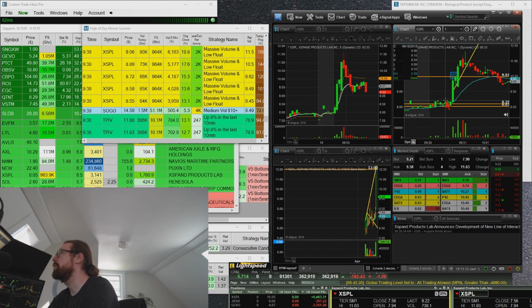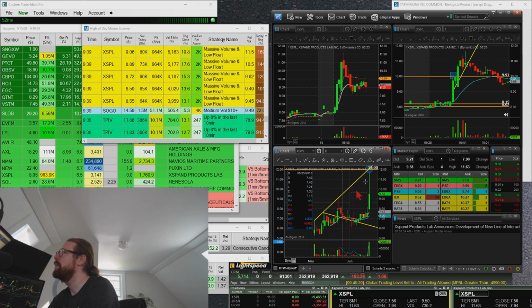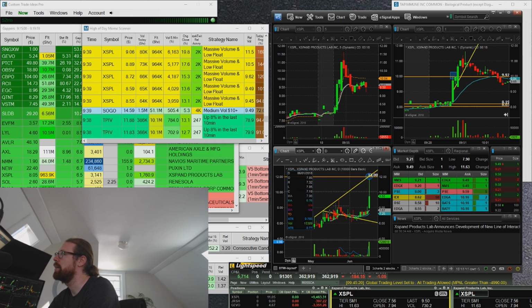This was an aggressive trade, no doubt about it. But when a stock squeezes up this quickly, in the past, that's meant good things. And you can see here, this is a recent IPO breakout, and the nearest resistance point was $12, the spot that I have circled right here. That's where this line intersects with today's candle, potentially.